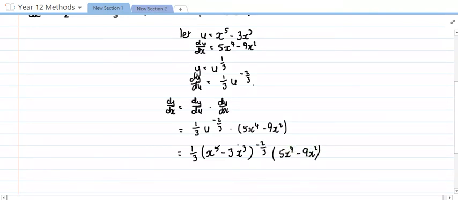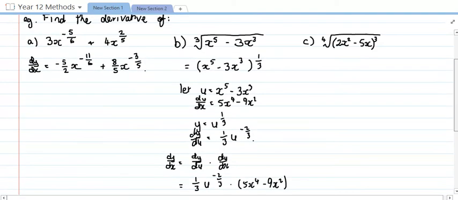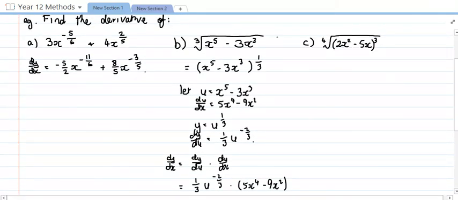So there's a bit of a shortcut here, where we can just write the derivative of the thing and then multiply it by the derivative of whatever's inside. That is just a bit of a shortcut, and we might look at that in the next video as well. We'll see how it works with this question C. I'm going to stop this video here and we'll pick up with the next one. See you later.